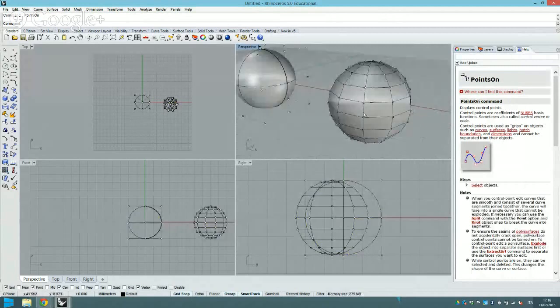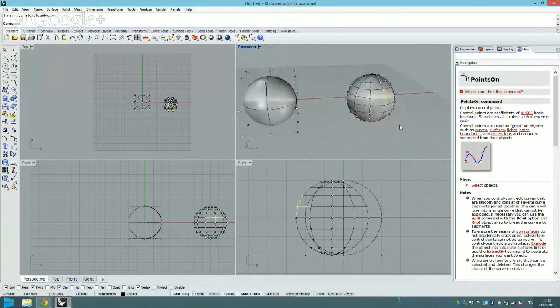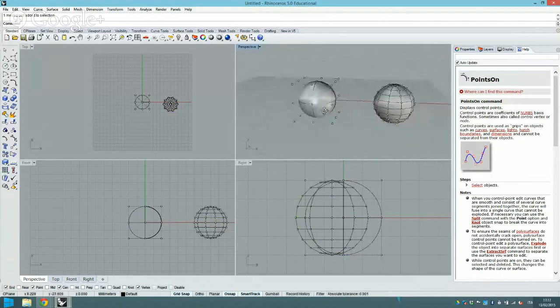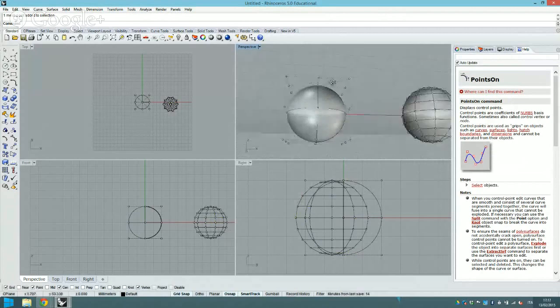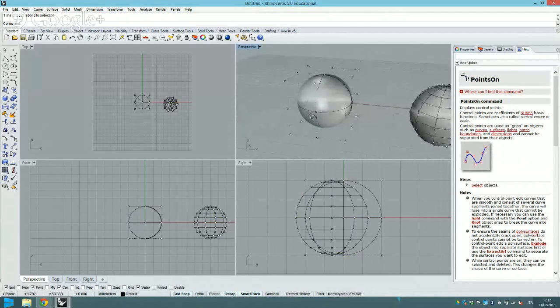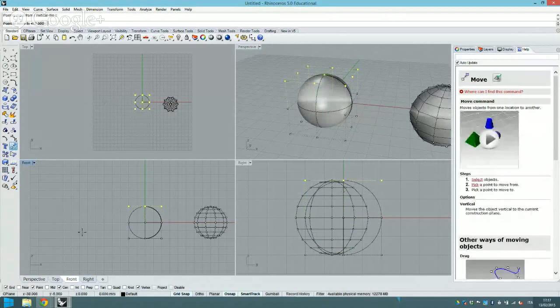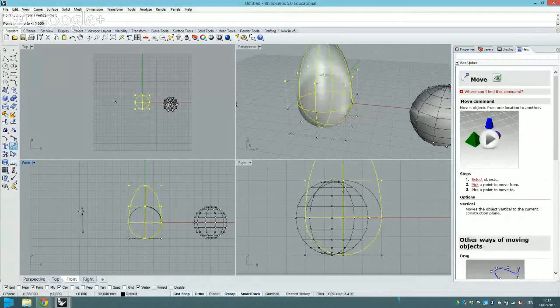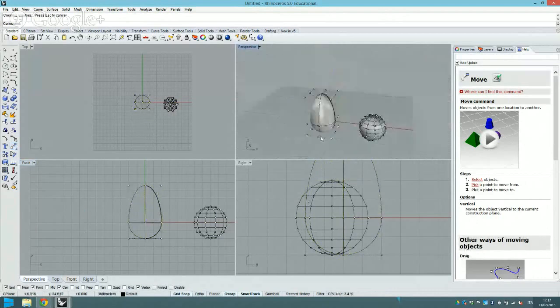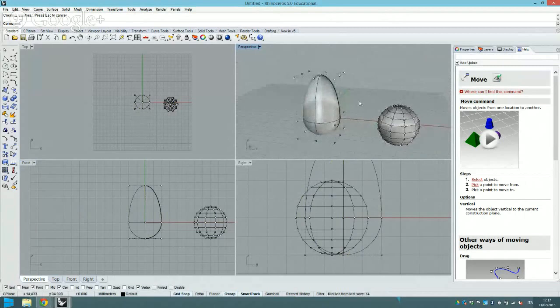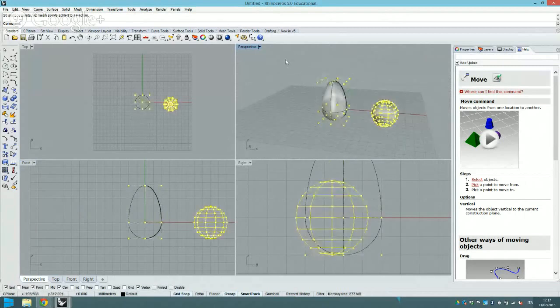This will be more clear if I turn these points on. So you see that each mesh is defined from points in space that are on the basic geometry, and they are the vertices, while NURBS are represented from these control points that could be outside the surface. And from these points, I can modify my geometry. So by dragging these points up, I can transform this shape. Okay, we're gonna see more detail later on.